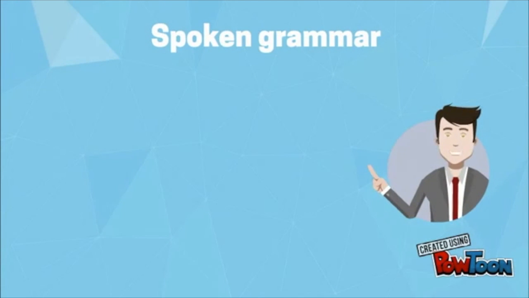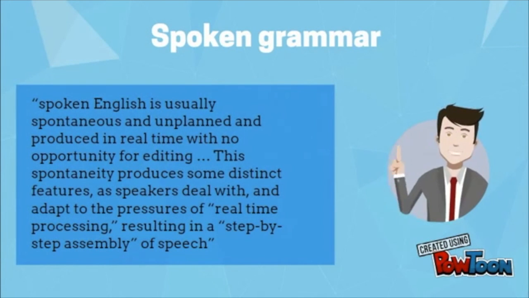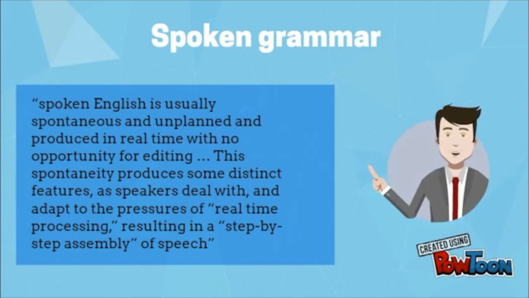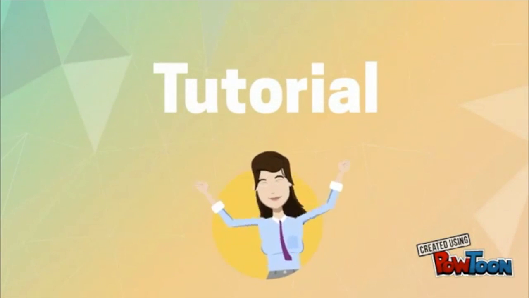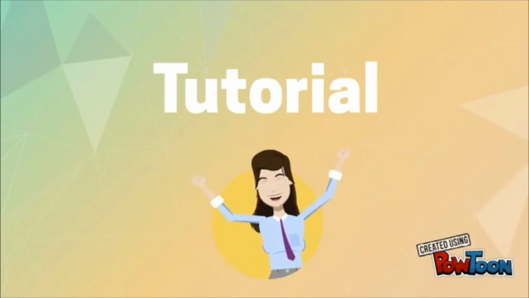They naturally appear, as Colin and Kuo said. Spoken English is usually spontaneous and unplanned and produced in real time with no opportunity for editing. This spontaneity produces some distinct features as the speaker deals with and adapts to the pressures of real-time processing, resulting in a step-by-step assembly of speech. Now that we have shown an analysis, we are going to wrap up the video with a tutorial that is going to be helpful for you if you ever have to make a TED Talk.